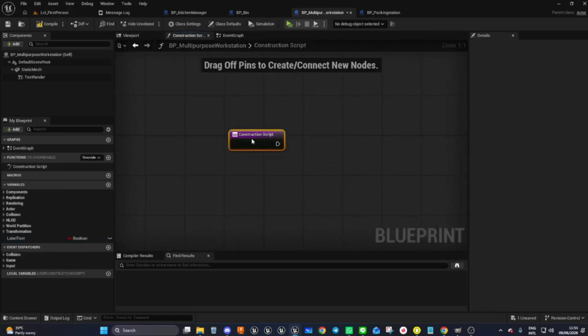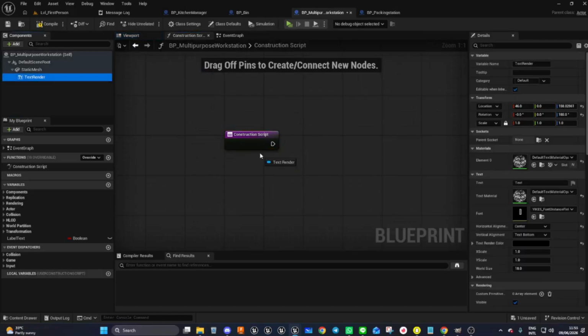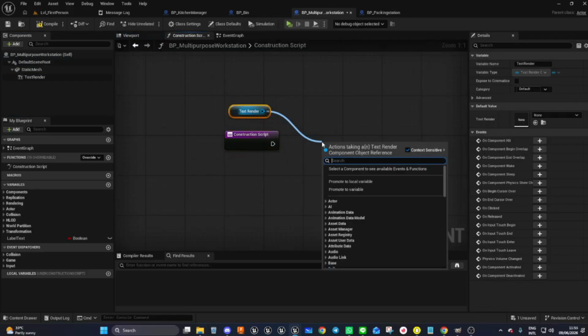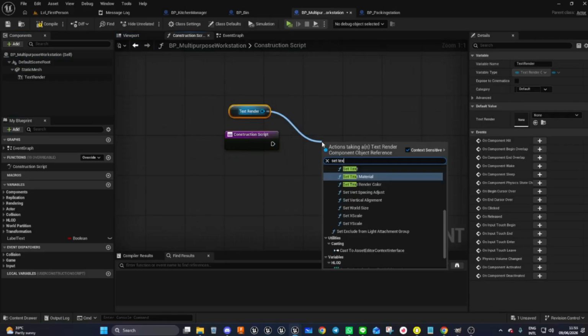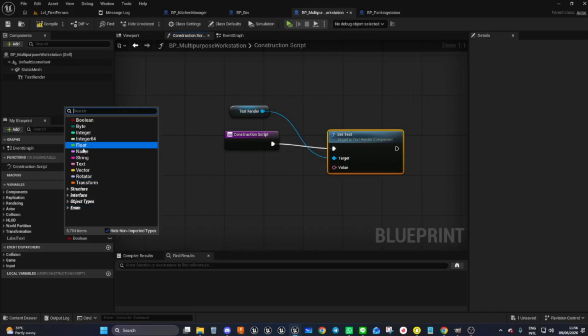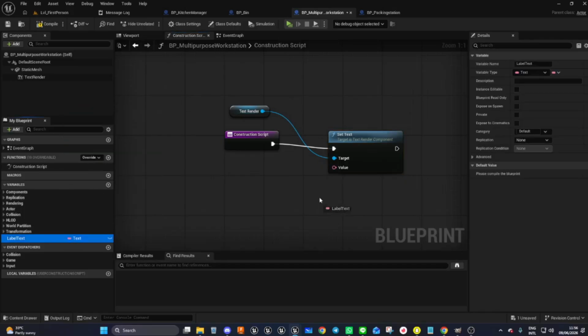So before we do that, we're going to get the text render in our construction script, drag it in, and we say set text. Okay, so it's of type string, text. So we're going to bring that in and do that.